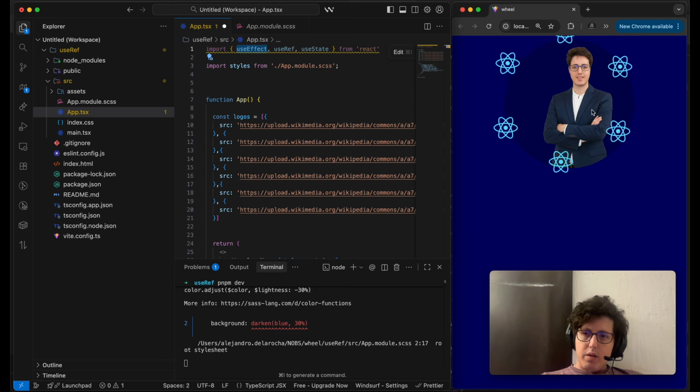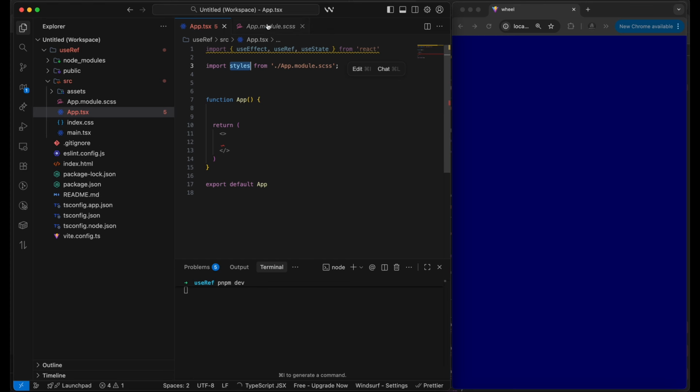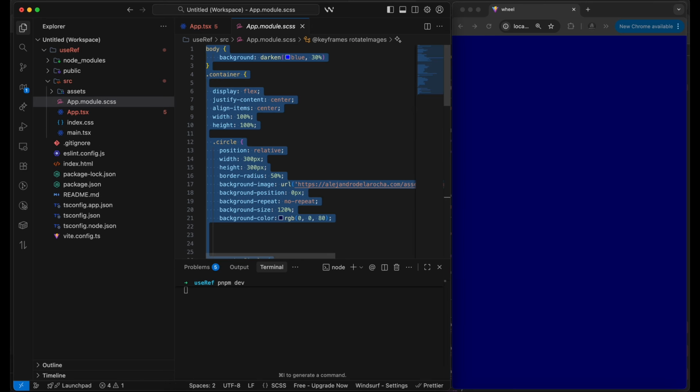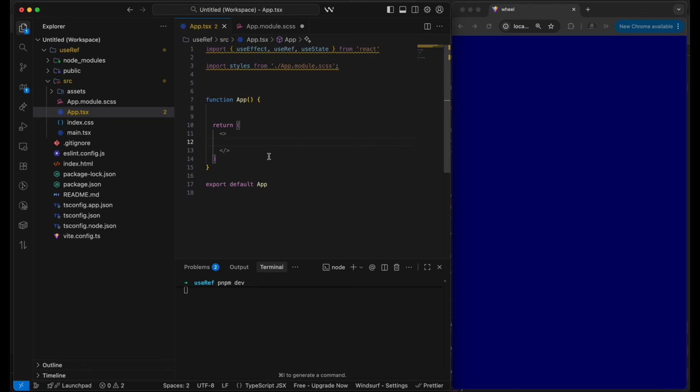Okay, so when are you going to need to use ref? Let's leave the background blue. Let's see what we have on our CSS module. Remember modules, that you can assign these to the styles and the class and all of that stuff. Let's keep using that. So let's create an input type text, a normal input.